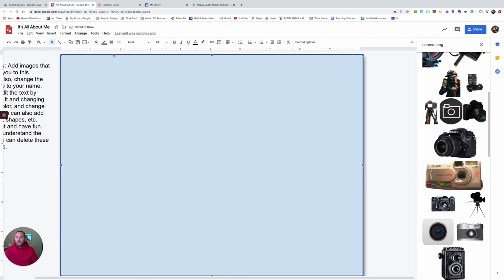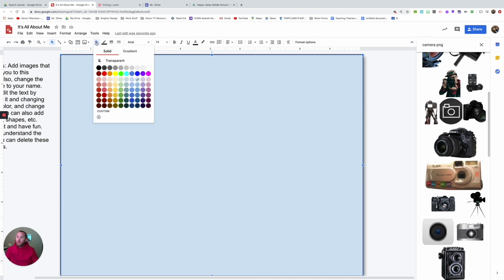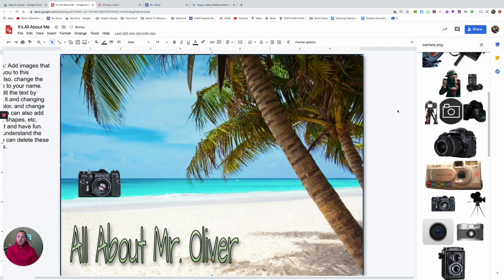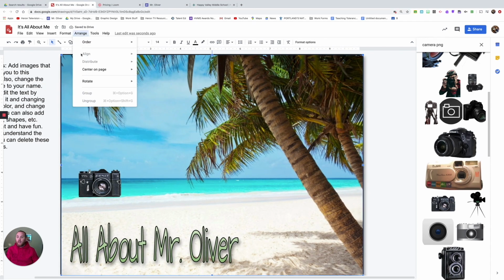Once again, it's hiding everything, so I'm going to have to put it in the back. I don't want it to look like that. I'd rather it was just white. And so now I'm going to move it to the back. So I'm going to hit Command, Shift, and down. I could also hit Arrange to do that same thing. So see how I arrange order and send to the back. It just shows the shortcuts for that.